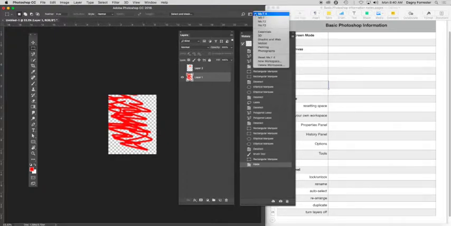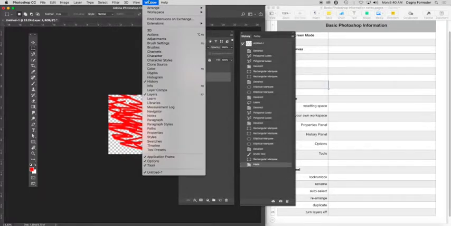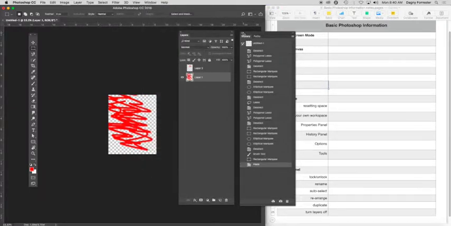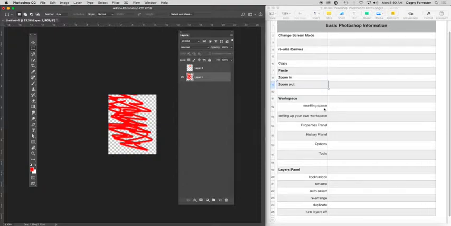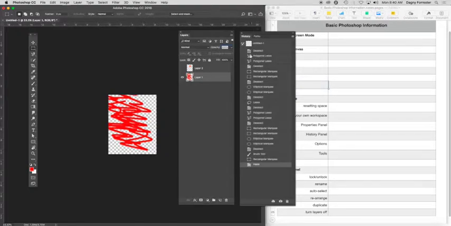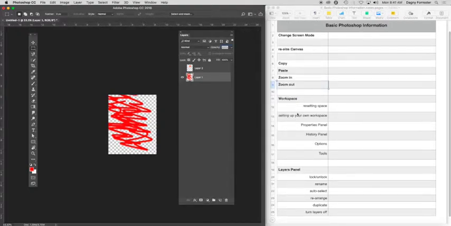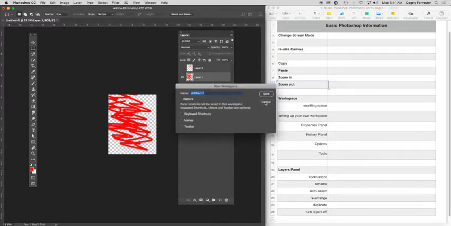So now I've created my own layout. It's been added to the list. So you can have your own custom layout. But again, no layout prevents you from accessing things you don't see because most panels live under Window. Okay. So let's come down here. For resetting the workspace, I just showed you reset. And it's going to put it back because I had history. Setting up your own workspace, create your own layout. All you have to do is go to new workspace and label it.